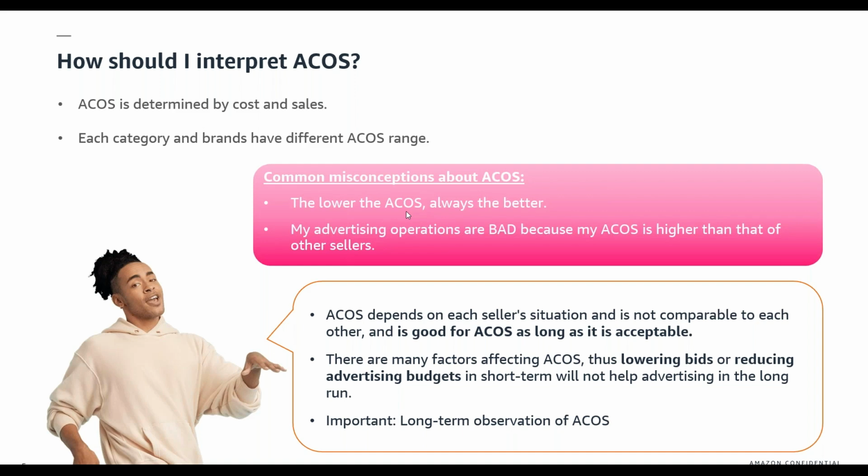It's normal for ACOS to lean a bit higher in the first 3 to 6 months, and it's not necessarily a bad thing. You're essentially just trying to increase your impressions. I would advise sellers to not be too pressured by that and immediately turn off their ad campaign, because you're still trying to capture that honeymoon period and accelerate the beginning of your business. So this is the first few FAQs that I want sellers to keep in mind for ACOS.